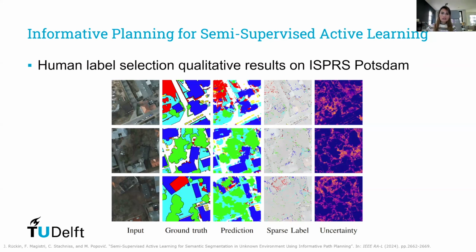And we can check that the sparse labels that we derive using this combined proposed approach correspond to areas of high uncertainty. And why is that? That's because we actually query the human where we have less information and high uncertainty, so the human's input would be extremely valuable here. So for example, over here on the bottom, if you look at the red area, we have a high uncertainty. Maybe that's quite an unrepresented class or has a lot of edge regions. And this is where we can see this cluster of sparse human labels where input would be valuable.